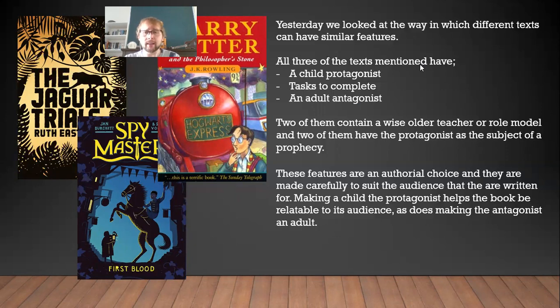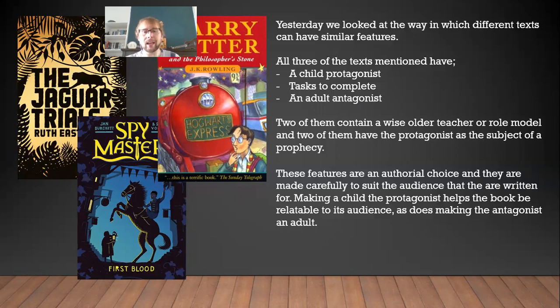They're things that the person writing this will have thought about very carefully, and they'll have chosen them to suit their audience. So these are books written for sort of 10 to 13, 14-year-old audiences, I suppose. And those audiences are going to associate with characters who are also that age. Harry Potter, for example, he's in his first year of secondary school. At the beginning of the books, he's going from that year 6 age into that year 7 age. So to write a character that is exactly the same age as what a lot of the children reading this book will be, straight away that hooks them in.